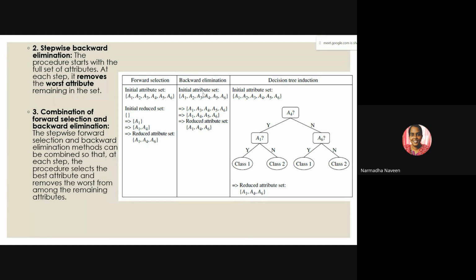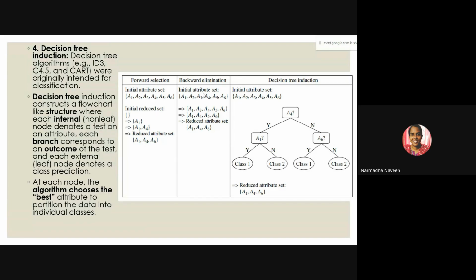And the next one is the combination of forward selection and backward elimination, a method where at every step it selects the best attribute and also eliminates the worst from the remaining attributes. And the last is the decision tree algorithm, with algorithms such as ID3 and CART, which are mainly intended for classification purposes.